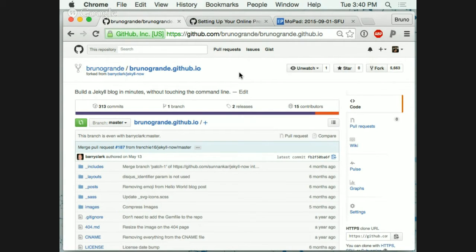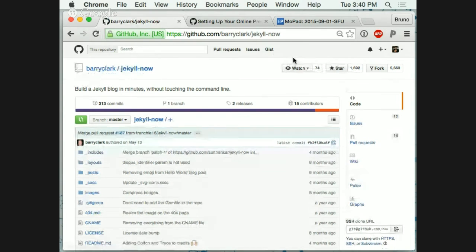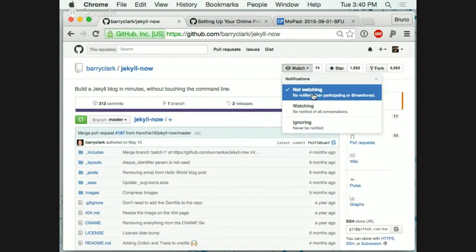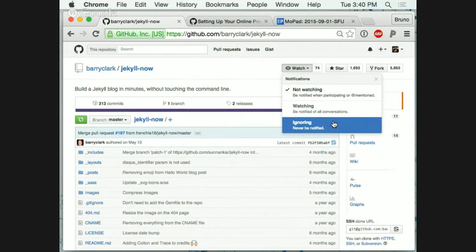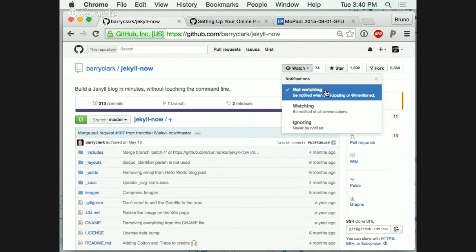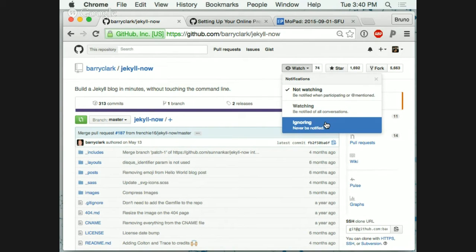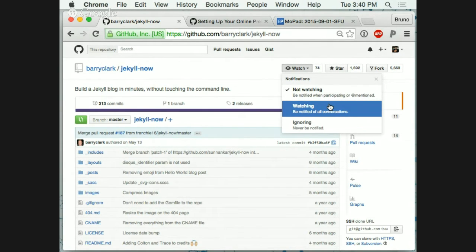To the original repository, I do not think so, but I could. If there are changes to my repository, there is a notification, because it's currently watched. But if I want to be notified of changes to the original one, I can watch this. And there are different options. Now I'm not watching. Now I can be watching everything. Or, if I submit an issue, then I'll be notified if there are any updates. But it can be completely like, I don't want to hear anything about this repo ever, or I want to be up to date with this repository because maybe I want to contribute going forward.